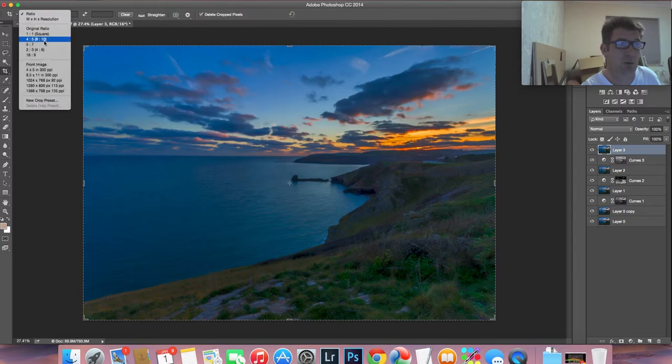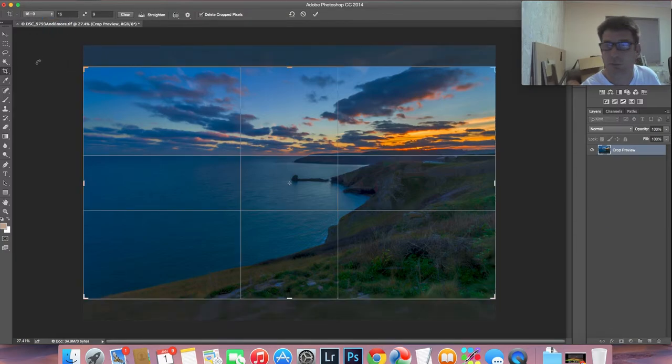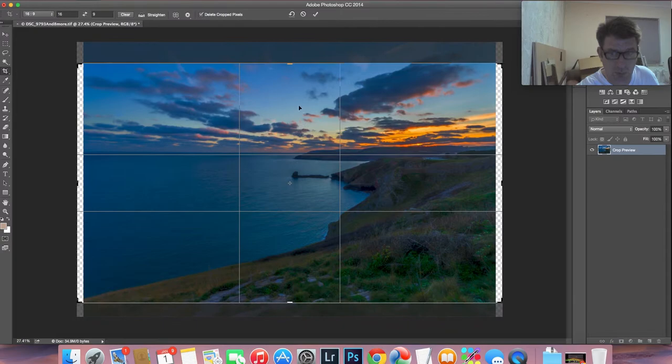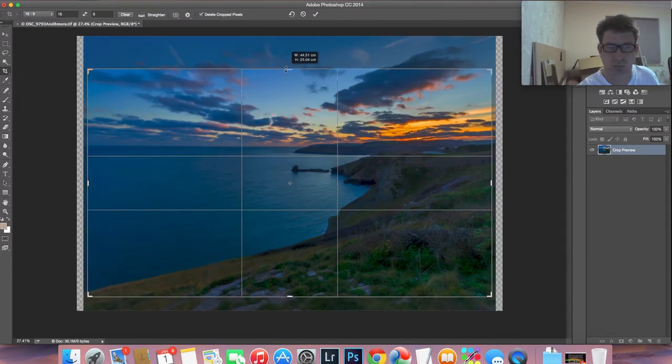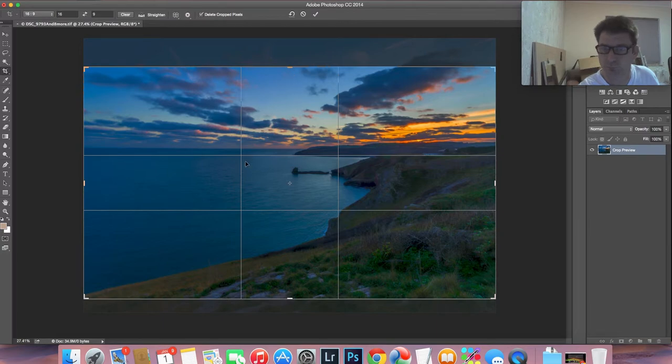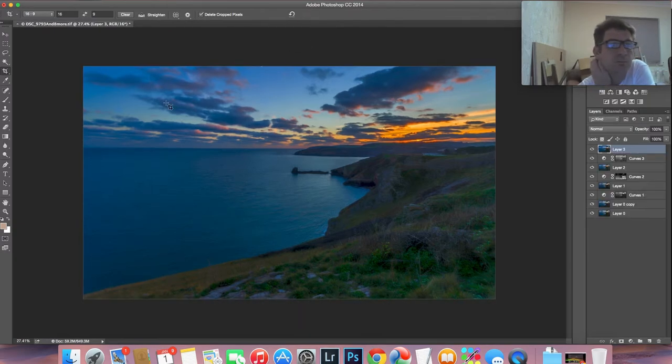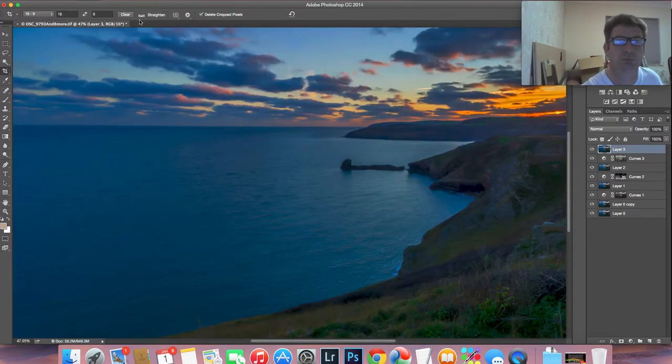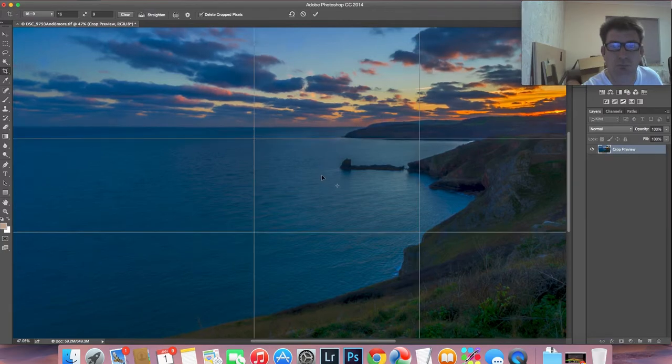Crop. I like that. Just double check the horizon. Done.